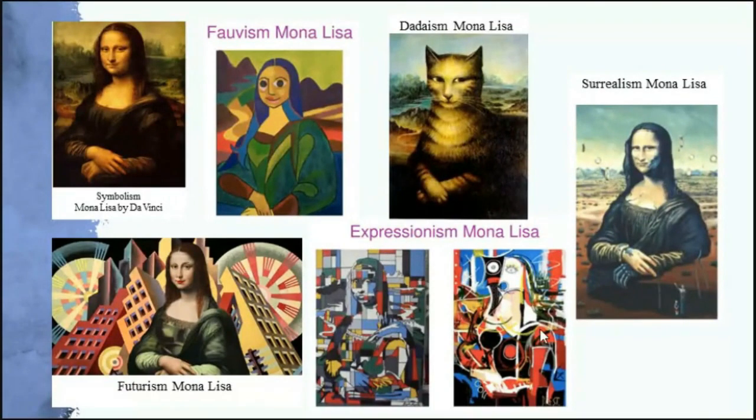For Expressionism naman, Mona Lisa using abstraction, and they want you to view it na merong kinalaman sa spiritual rebirth at meron tong reflection about the evilness of the society. Then we have Surrealism na Mona Lisa. Once again, Surrealism when it comes to Mona Lisa or Surrealism ay may connection to Freudian psychology, and at the same time, it aims to reveal the deep and ugly part of human nature.